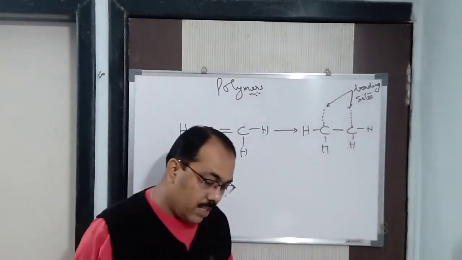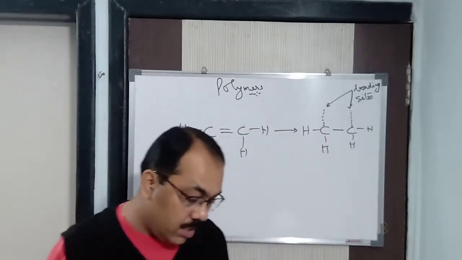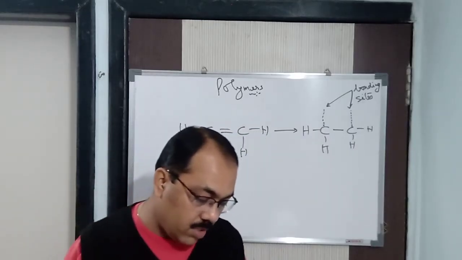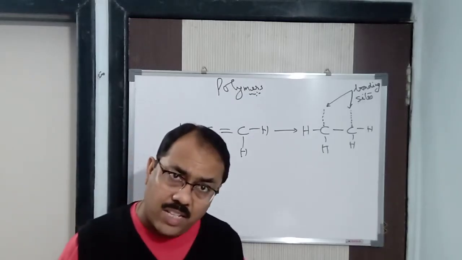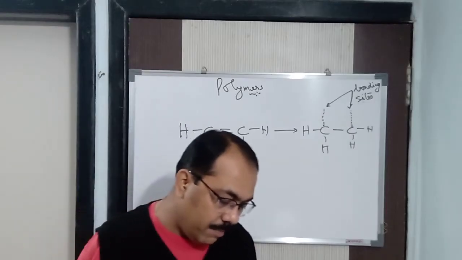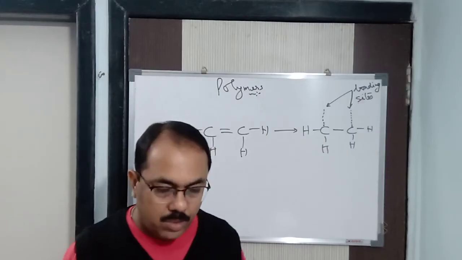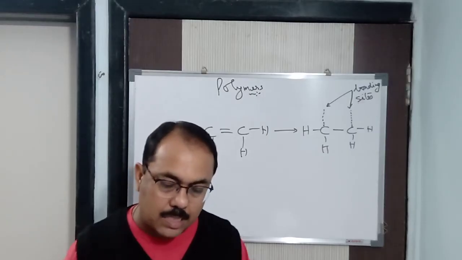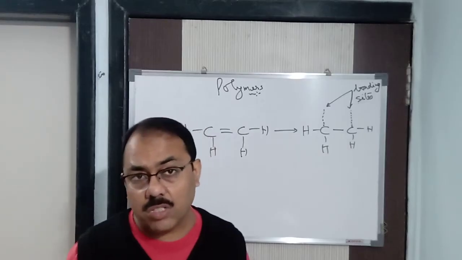In this way, ethylene glycol is a functional monomer because it has got 2 OH groups present in it. Clear? It can easily combine with the COOH group to form ester linkages. You know, alcohol reacts with acids to form what? Esters. The process is called what? Esterification.